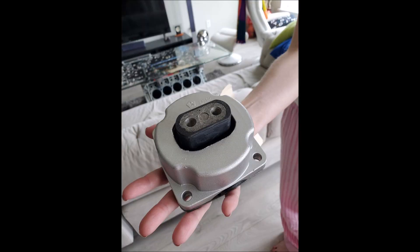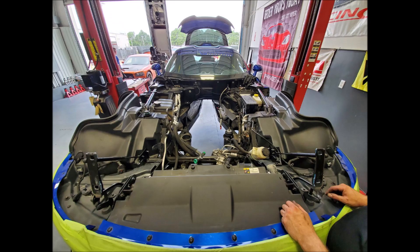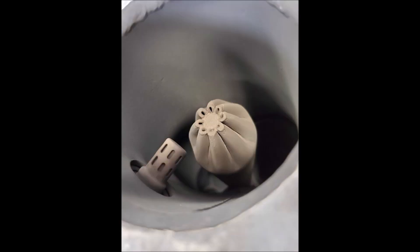With all that in hand we were ready to drop in the motor. We started off by going over all the thermal wrapping on the hydraulic lines and areas we want to protect — a lot of this was done back on the first heads and cam install, so this was kind of just a once-over to make sure things haven't come undone. We cleaned up all the mating surfaces on the exhaust and we're beginning to drop the big lump back into its home.